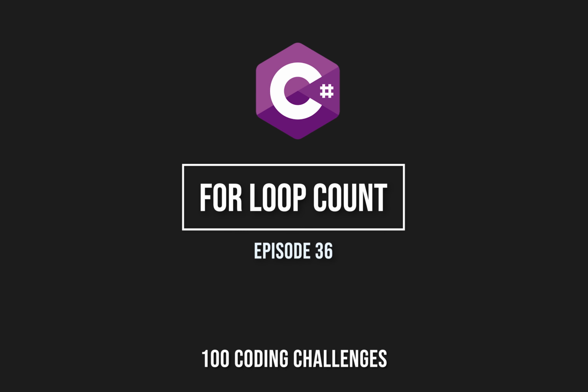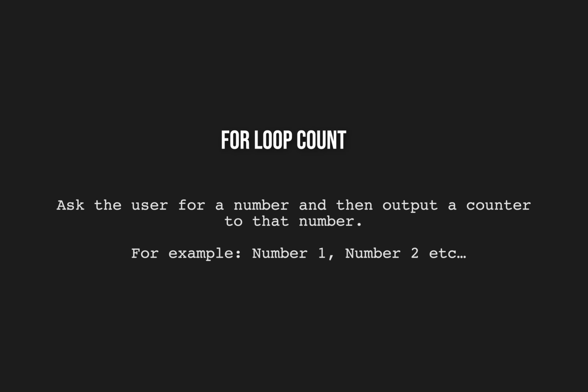This is episode 36 and it's called for loop count. In this challenge, we're going to ask the user for a number and then output a counter to that number. For example, number 1, number 2, etc. If you'd like to give the challenge a go yourself, then pause the video now.